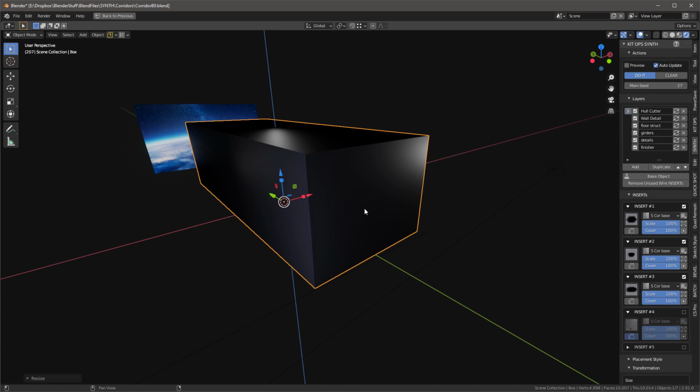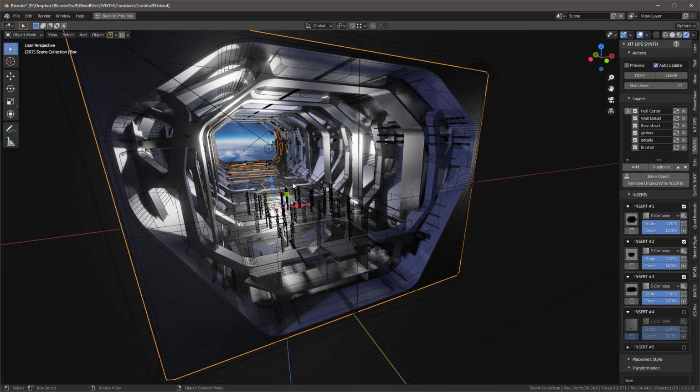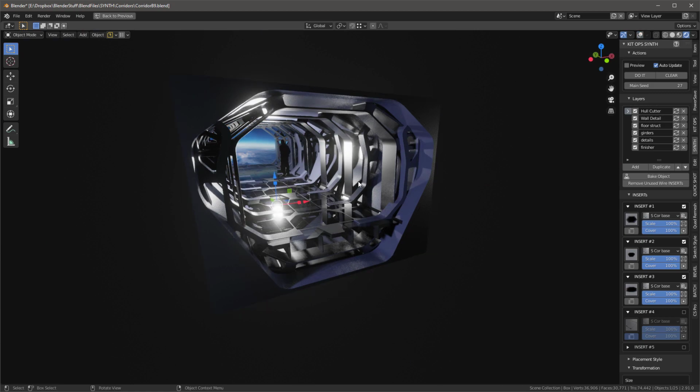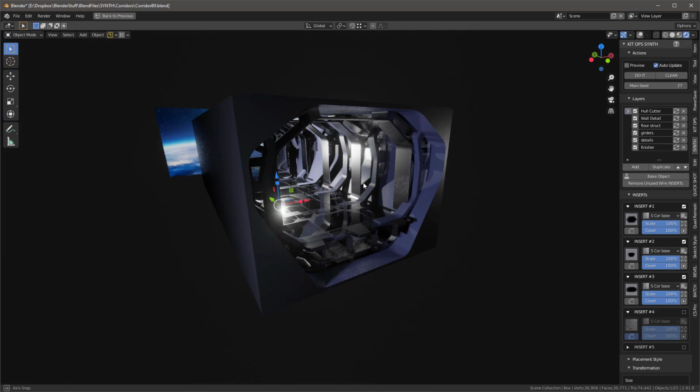And check it out. It's going to actually build from a plain cube. It's going to generate the whole model. So how cool is that? Let's go in here and take a look around. Maybe turn off our overlays. And you can see, and this is just the beginning, right? So this is just the beginning.